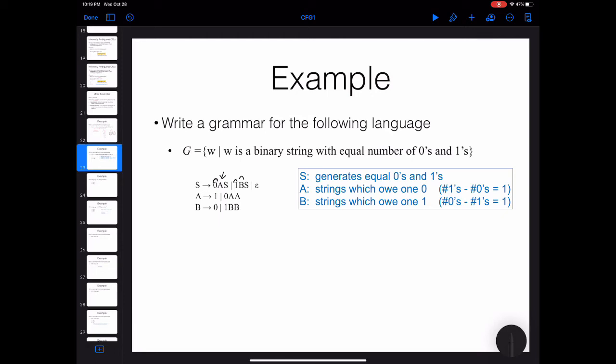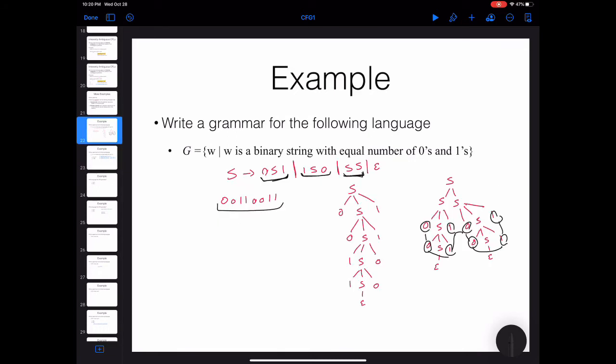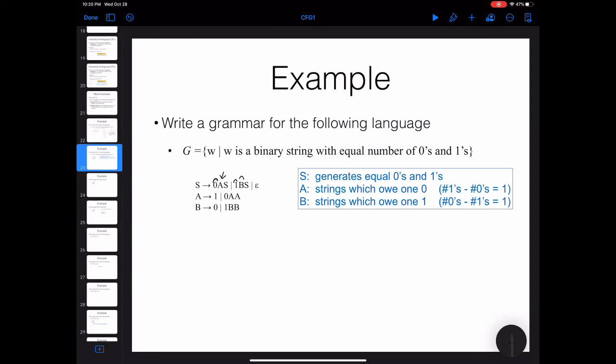I'm not generating another 0 directly, but I'm putting a variable B, which means that you have to generate one more 0 in this variable B. And I am covering the concatenation, combining all three rules and writing just two rules. Put S after both of the rules. And also by having epsilon at the end, I am covering everything.